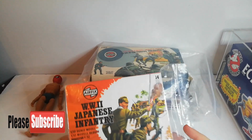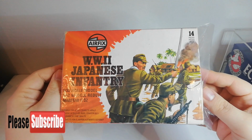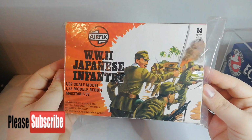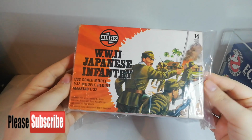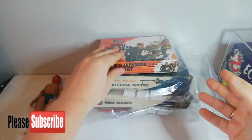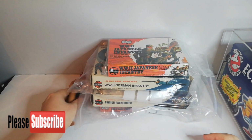These, I've got them currently up for £30 each because they are selling, surprisingly, anywhere between £16-17 for a crushed box, and some figures up to like £35. I know these used to be relatively cheap. They used to always be around about the £25 mark. But I imagine because of COVID, everything's going up in price again. So I'll get my money back in one of these, or if I sell him.